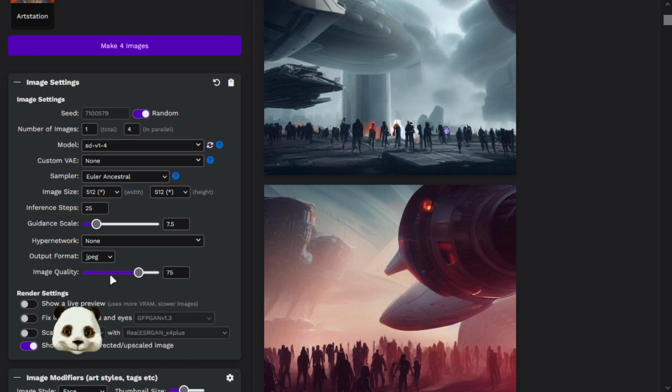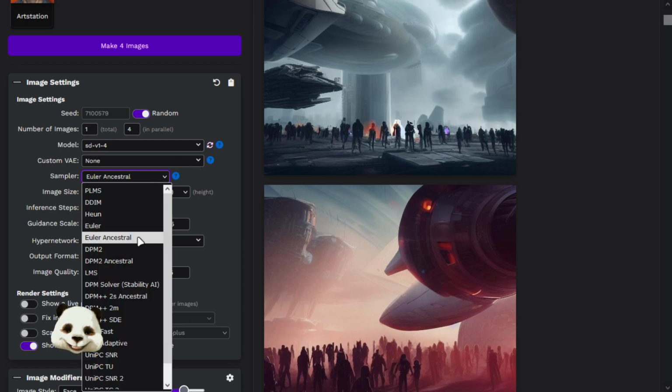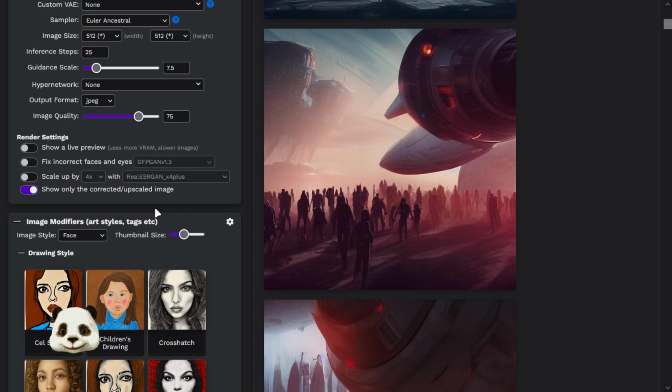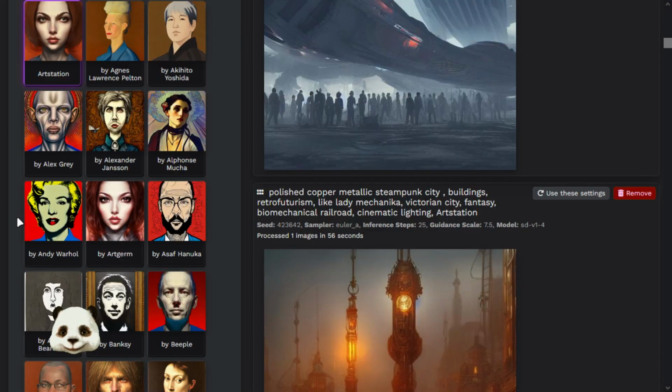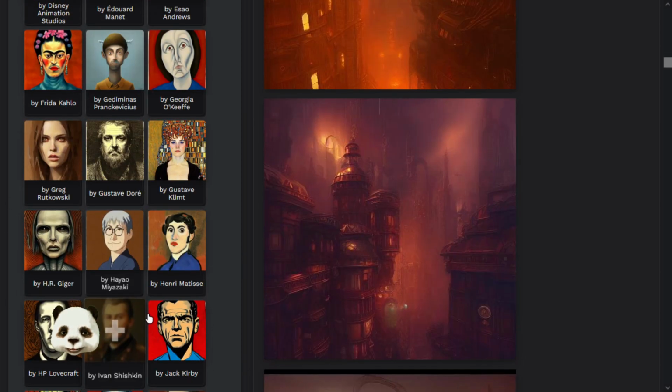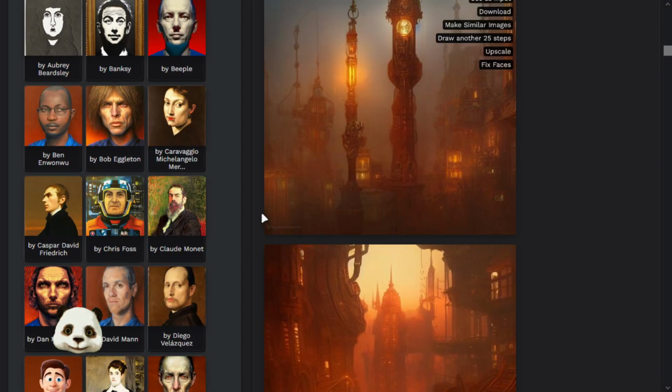They're quite heavy, and I've tried to look at some tutorials here and there, but since these scripts evolve so fast day by day, they always implement new stuff. For example, here I get lost. All I know is that this generates new stuff every time, while the other ones might generate the same pictures over and over based on a seed. Also you have image modifiers here where you can just specify artists and so on if you want to. It's a very easy tool to use.